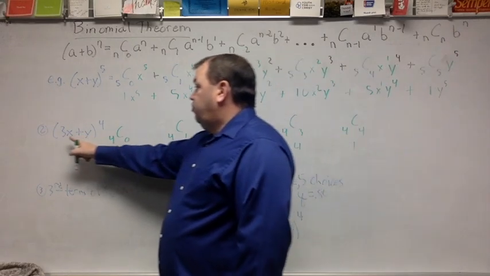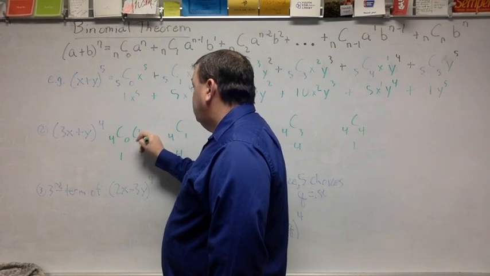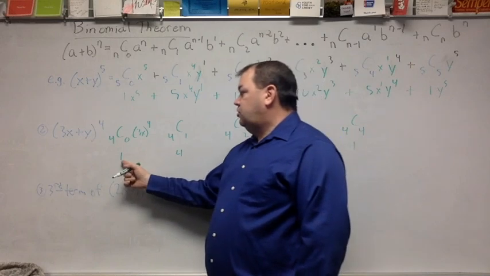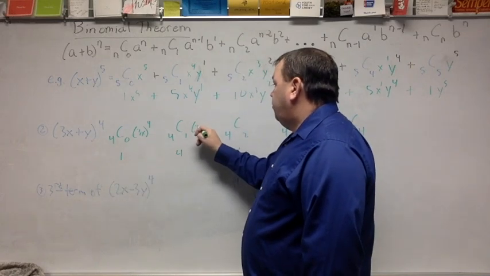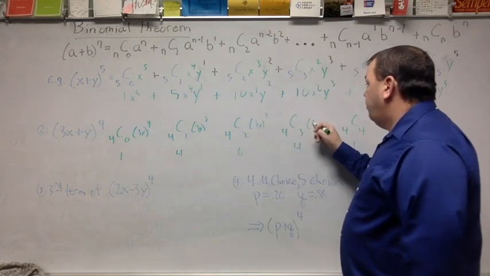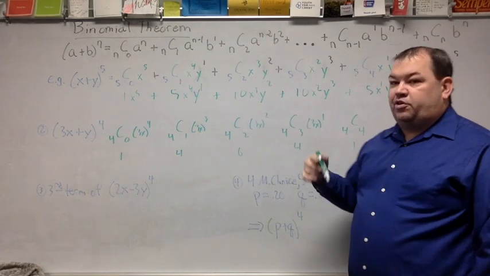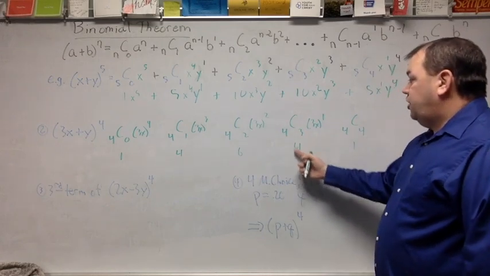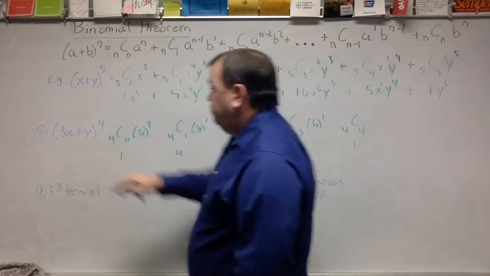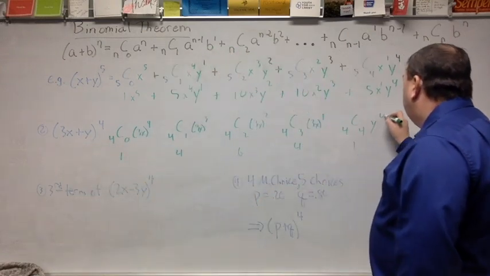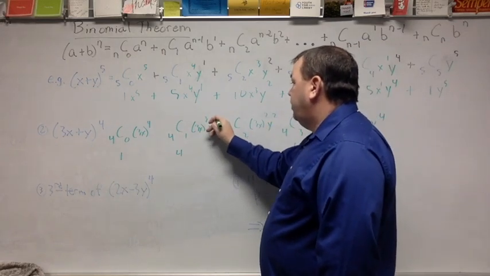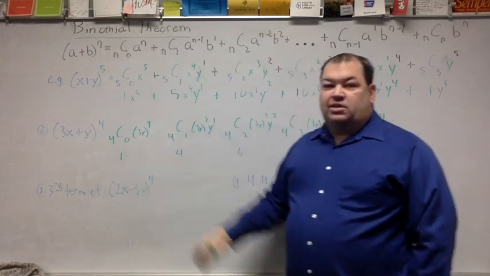Then I've got this 3x that's supposed to be raised to the 4th. So there's a number in there, and this is going to change a little bit. And here I've got a 3x cubed and a 3x squared and a 3x to the 1st. So I've got numbers that are getting multiplied in that are going to change my coefficients. If I take the second half of this binomial, y to the 4th, y to the 3rd, y squared, y to the 1st, and this one doesn't have any y's on it.